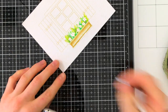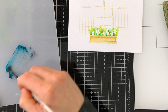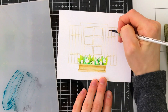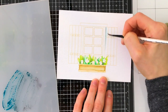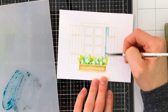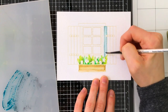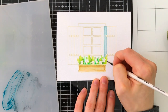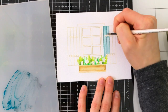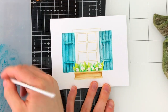Here's where I started working onto a hardboard, because I wanted to blend colors together but also start off really light. For the window shutters I'm going to start with a really light base color, which is a mix of teal and gray. I'll gradually add more and more teal, but I wanted to add it gradually because I didn't want the windows to get too bright. By adding a little bit of gray at the base layer it mutes the teal a little bit and gives it a really nice earthy feel.